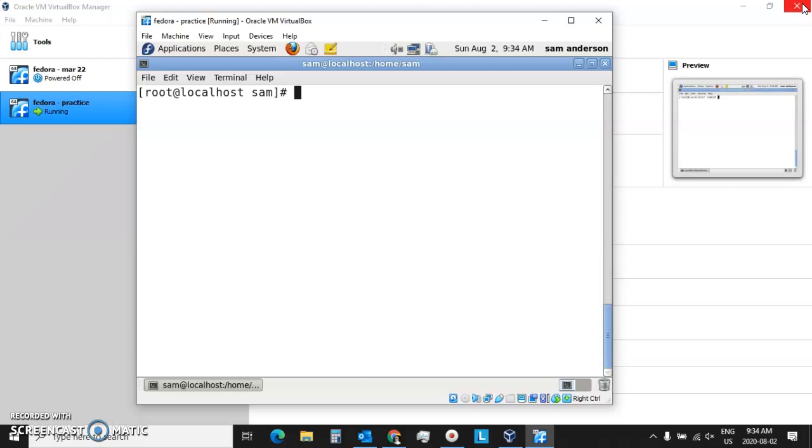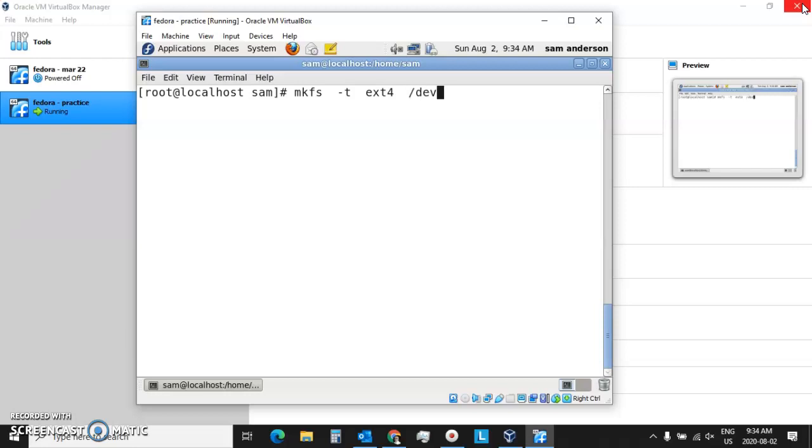So to format, you're going to make a file system, mkfs. That is the command in Linux. And we are going to format it with type extended 3, extended 2, 3, or 4. Okay, and now you just have to specify what you're formatting.